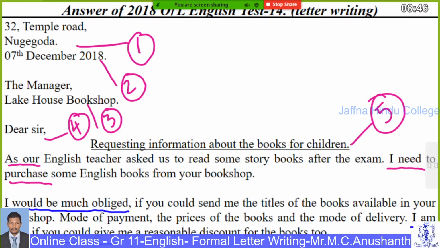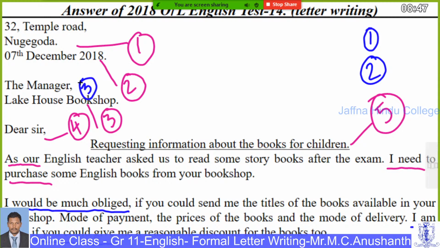Okay, students, so here I have given you a sample. This is what is called block style. And in the semi-block format, the sender's address and the date will be here. You will write the sender's address and date in the semi-block format. And then here you will write the receiver's designation.